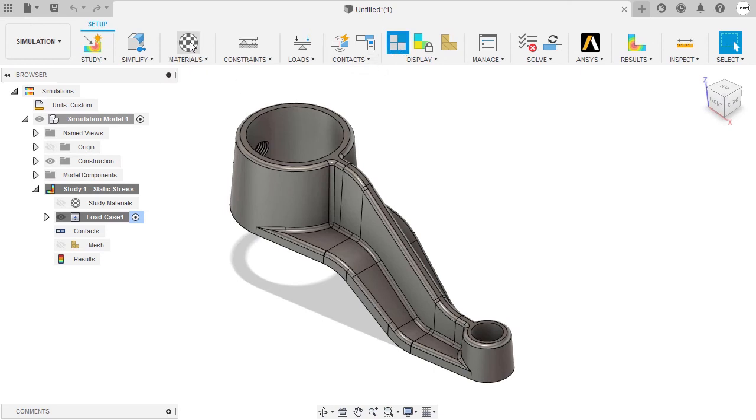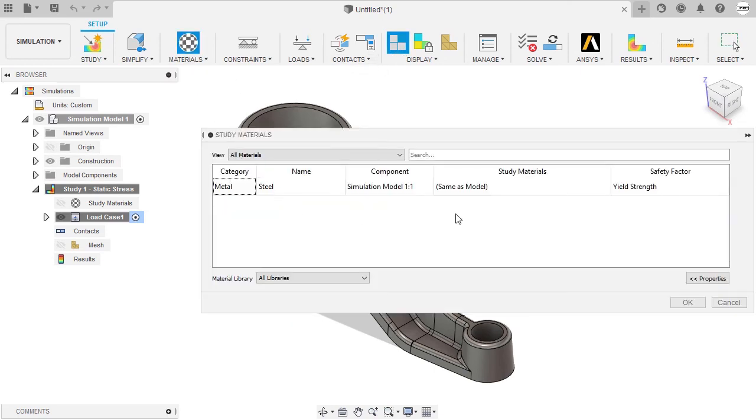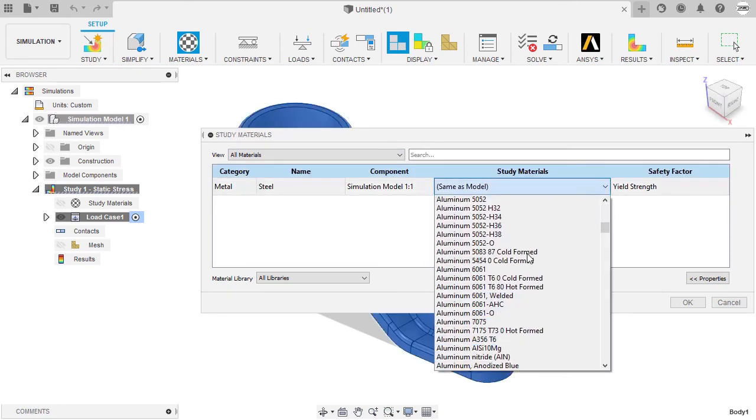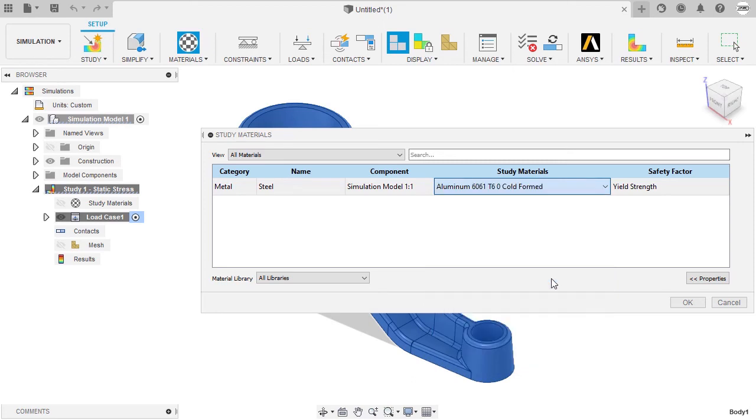So for materials, let's head over to this drop down and scroll down and search for aluminum 6061 T6. For demonstration purposes, let's select cold formed instead. Selecting OK.